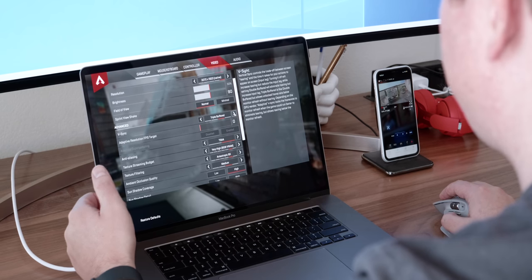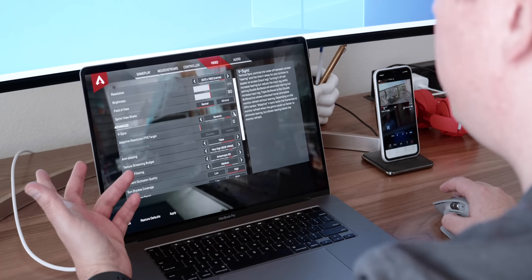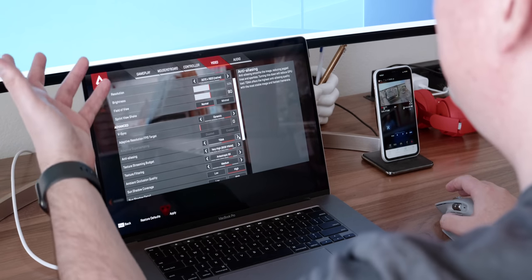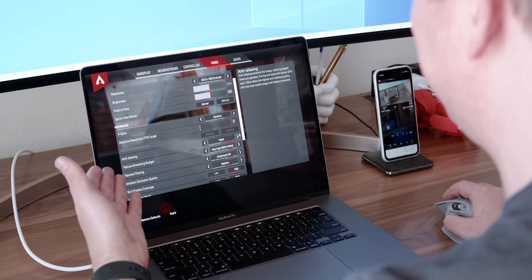V-Sync says triple buffered. This would get rid of tearing. I'm gonna put that up to dynamic, which is the highest setting, and see how that goes. Someone just shot me. I'm already shot. I'm trying to look at this and I've got shot.